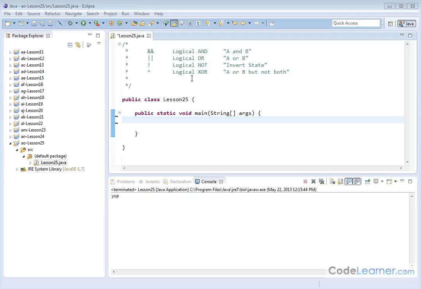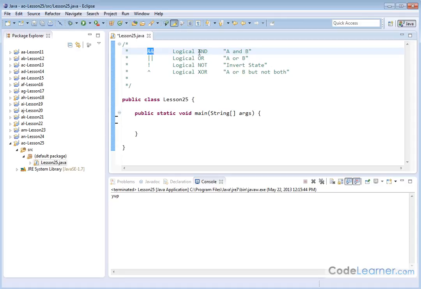Let me go over what they are up here at the top, and then we'll just go through some examples here, and then you can work the exercise yourself and get a little practice. When you see a double ampersand, that's an operator that means logical AND. The double vertical bars, which is near the backslash key on most keyboards, is a logical OR. And the difference between these is very easy.